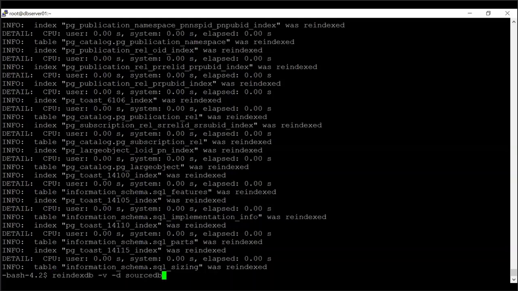Okay, if you want to do it for a specific table, you can just use -t and the table name. And if you want to do a specific schema, you can just use -n and the schema name. Something like this you can do. So this is one of the good utilities which they provided in Postgres for doing the rebuild operation of your indexes. You can do it in out of office hours. So it will be better for fragmentation and better performance.